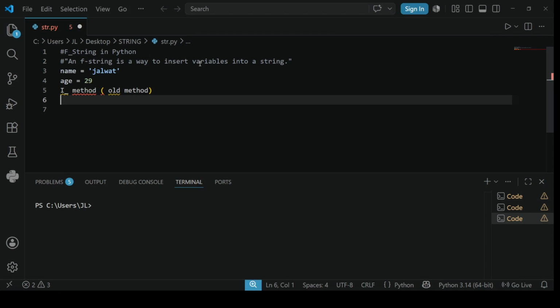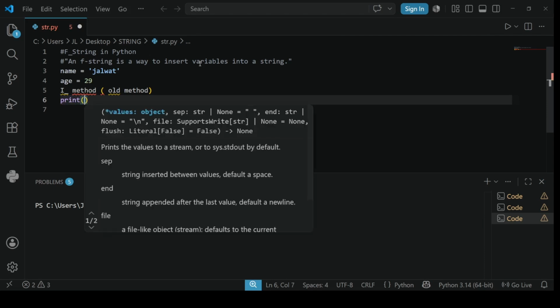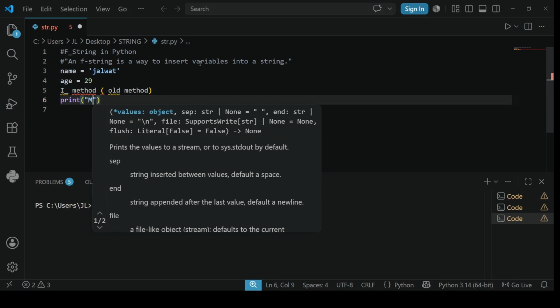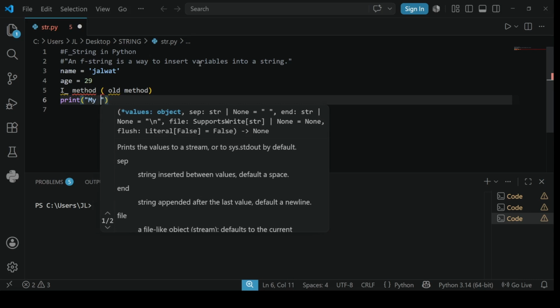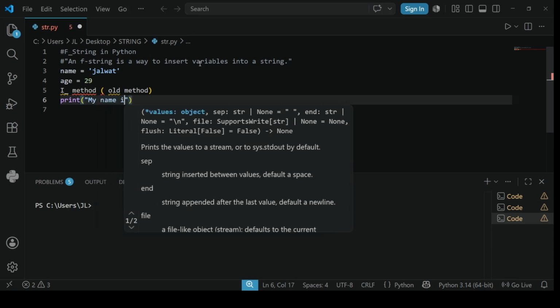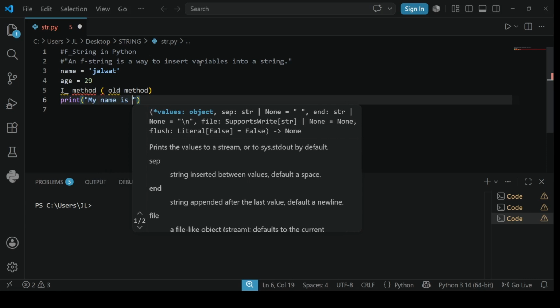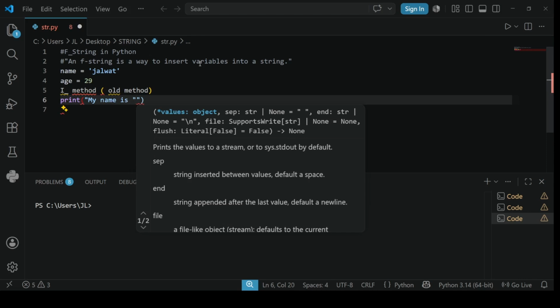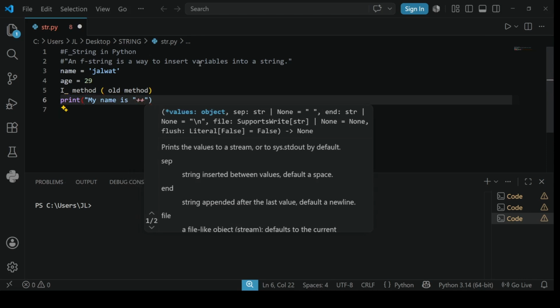according to the first method or old method. Write the print function, then write the double quotation mark. Then I will print my name: "My name is", then use the double quotation mark, then the plus sign.